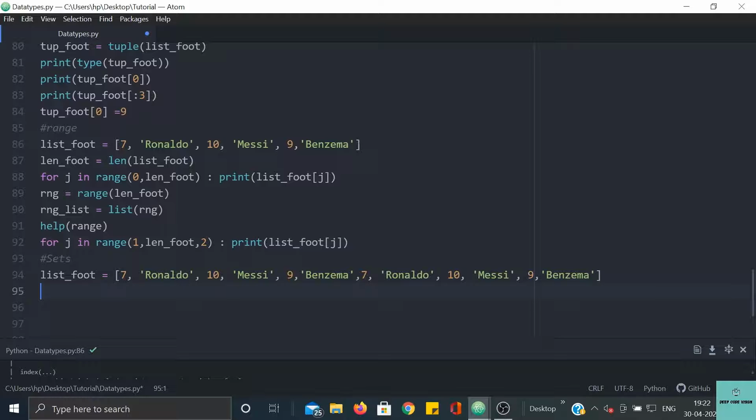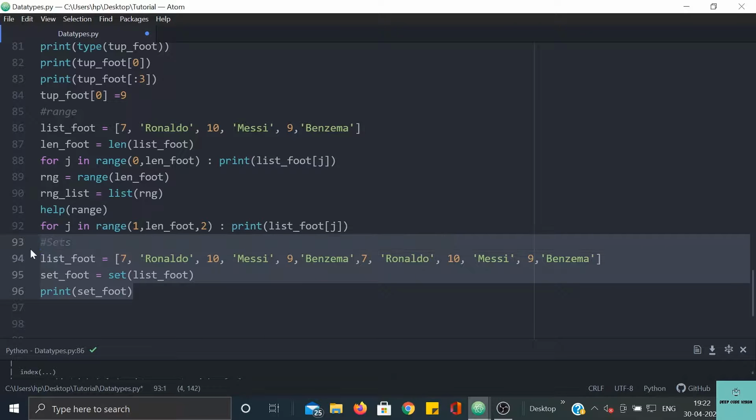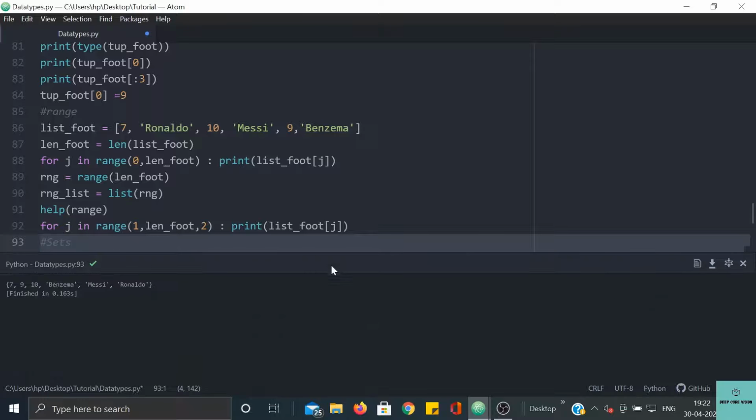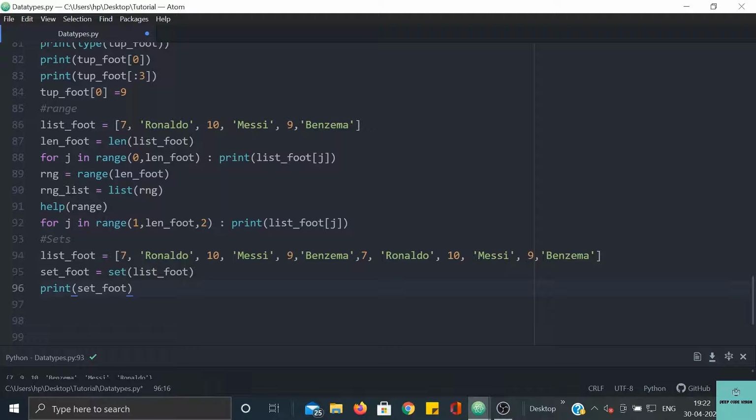Now if I call set on list foot and print my set foot, you see that it shows us only the unique elements.